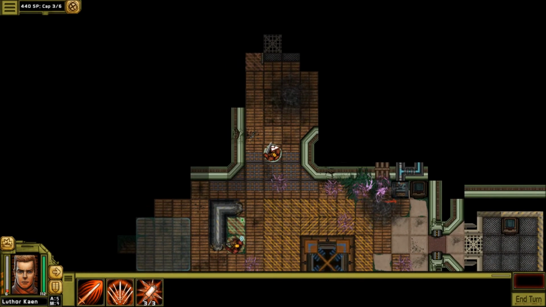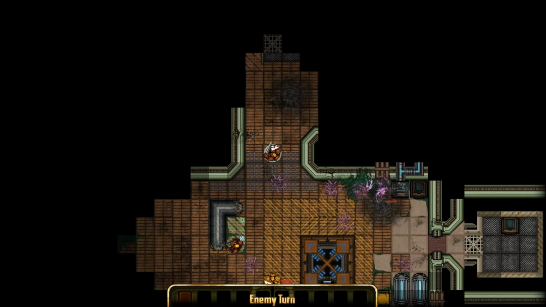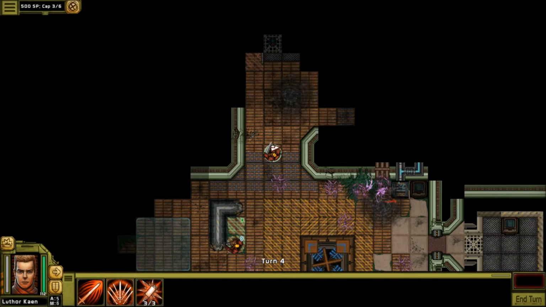I wish I could put him in some sort of Overwatch ability. He has a frag grenade, which is really nice, though. Let's go ahead and end our turn, and let's see how we're doing here. We're not doing great. We're not doing bad, though. Enemy's turn's like, we're going to think about what we're going to do. You have a lot of guys over there. Okay, so they basically took their sweet time.